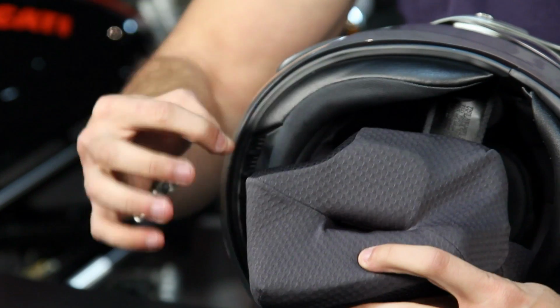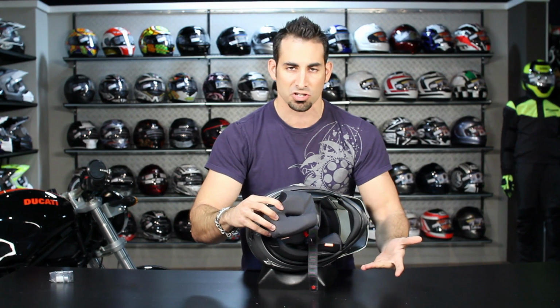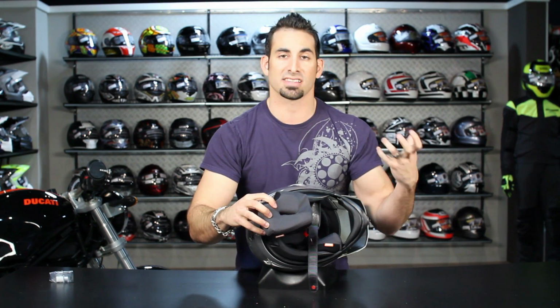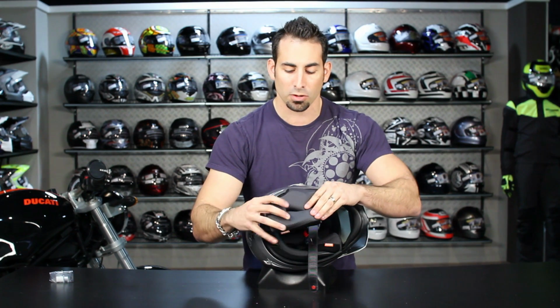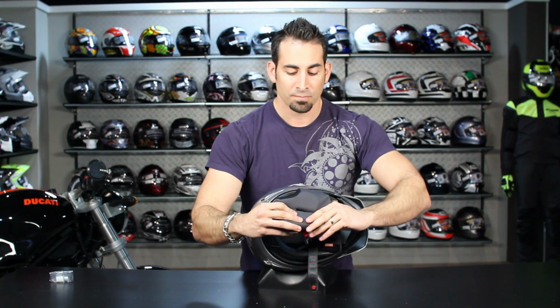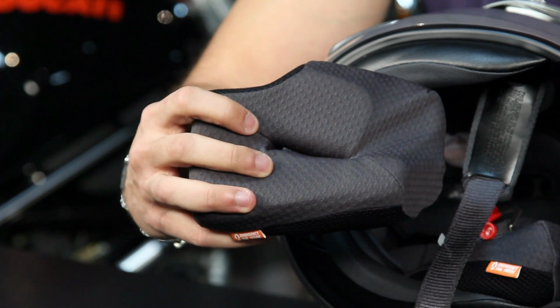It's using multiple densities of foam, and what it does is actually create a more contoured seal around your face and your jawline. It's a bit more quiet. It's going to stand up a little bit longer. Most people would agree that with the newer style Arai helmets, the cheek pad foam padding is a little bit more durable. It's a little beefier in holding its shape.